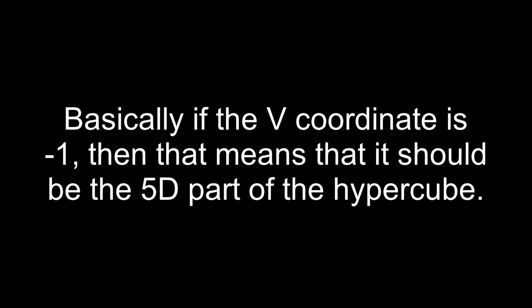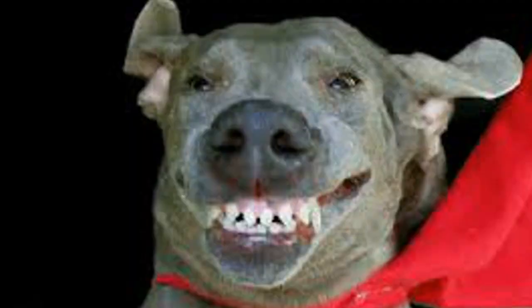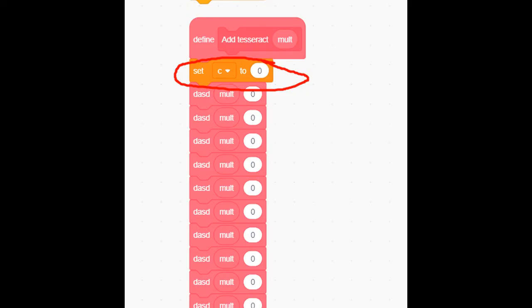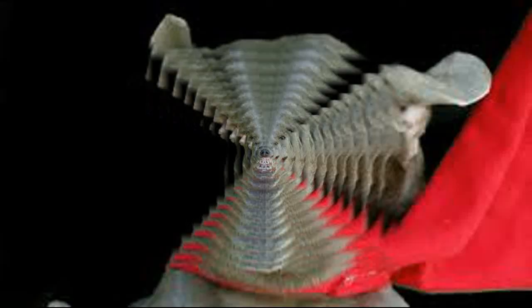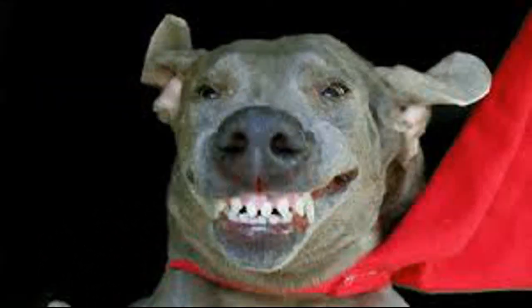I did this by replacing points that have a 5D coordinate of -1 instead of 1. But however, I realized that all the 5D points were all 1. After some debugging, I realized the problem. For each tesseract that it adds, the counter which controlled whether a point was 1 or -1 reset, therefore making all tesseracts have the same 5D coordinates. It was extremely stupid, and I wasted like 20 hours of my life, but at least it could render things above 4D properly now.